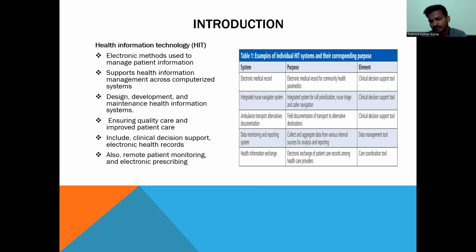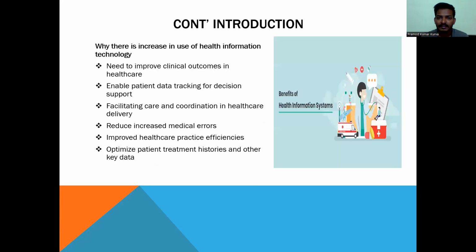priorities, caller navigation, and field documentation for transport to alternative destinations. And the purpose will be an electronic medical record for community health paramedics. And this has to be done by a clinical decision support tool, and the data has to be encrypted in a database, and the tool has been developed and divided for the patient data, and the doctor has to analyze through it.